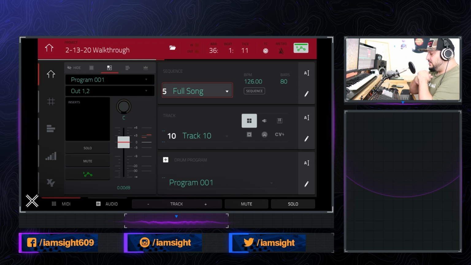So that's a quick way if you want to go in and drop out. Now that you have it in one long sequence, you can see it's 80 bars over here. You can just go in and make changes and variations to each sequence, dropouts and things like that. But this is just a cool way to 2-track your beats and make them accessible for people if you want to upload them.